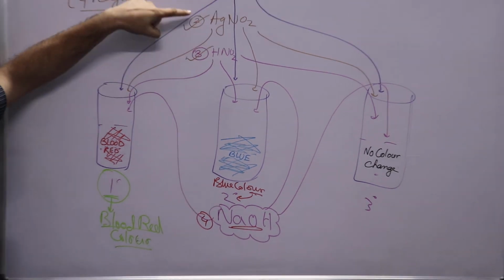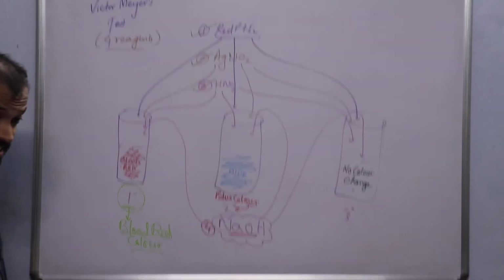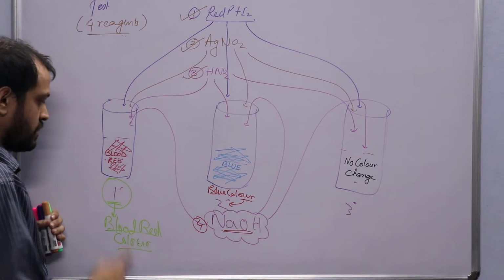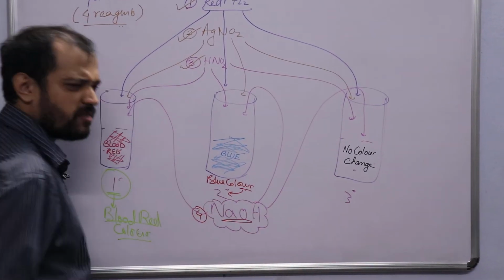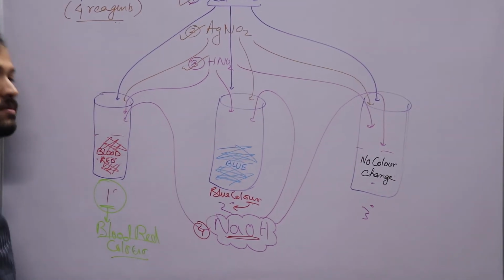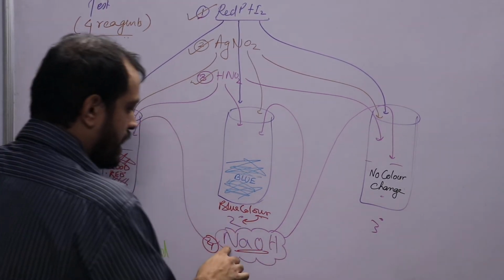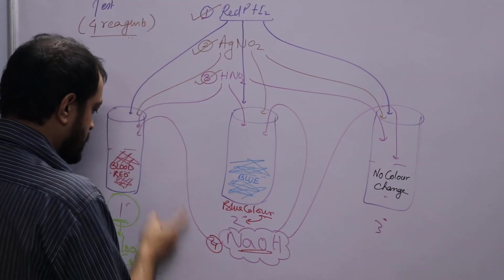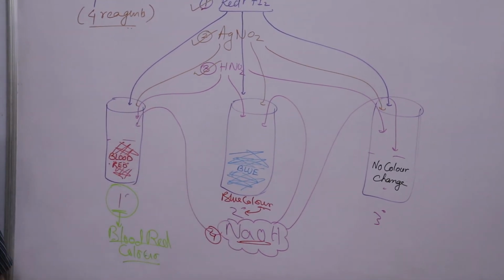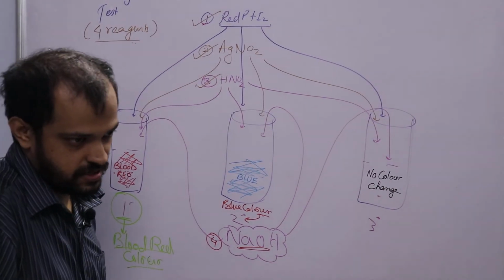red phosphorus iodine, then silver nitrate and nitrous acid to 3 test tubes in which we have already taken 1 degree, 2 degree, 3 degree alcohol, or we don't know what type of alcohol, but we should know that we have taken 3 different degrees of alcohol. Okay. Now if we add the last component, that is NaOH, then the corresponding color will tell us which alcohol was present in which test tube. Okay. So this is Victor Meyer's test, right?